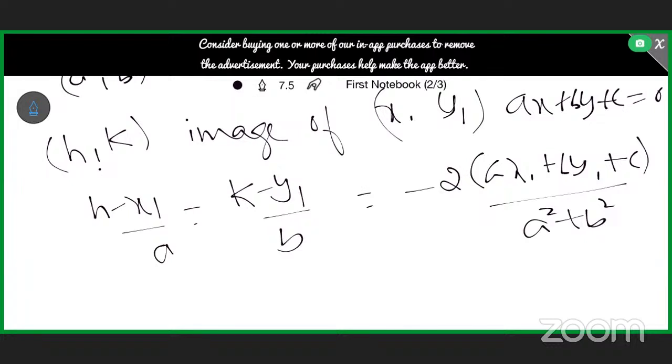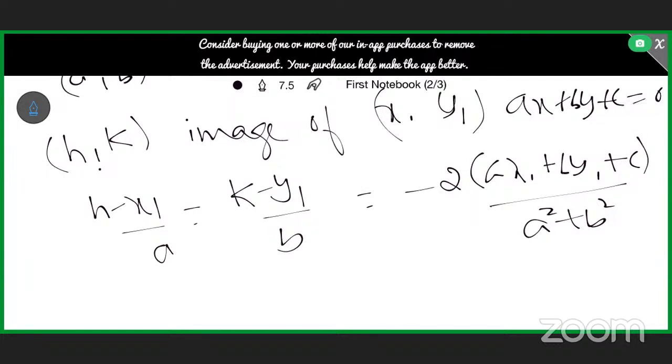This will be used in advanced problems, especially for match the following questions. When we touch up those problems once again, I'll explain these theory concepts, but you can write it down since we're discussing image and foot of the perpendicular. This is not only important for your IIT, JEE Mains or whatever exam you are going to take, CUET or AIEEE, I don't know which exam you are going to attend.